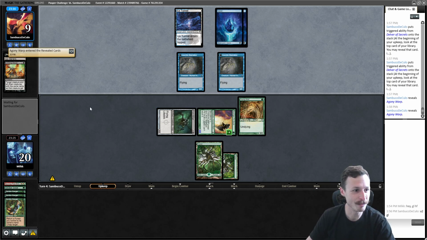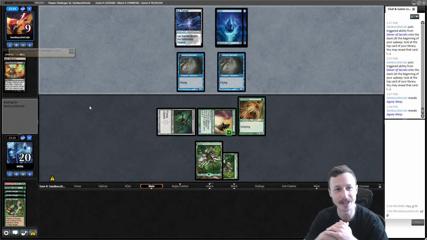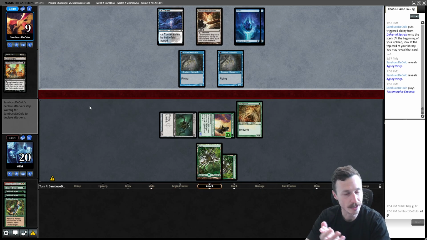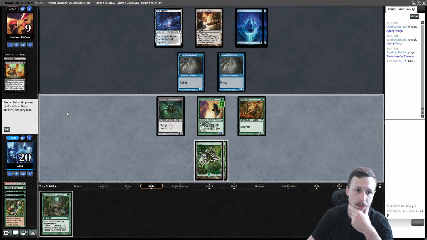Alright, looks like we're going to game 2 here. And the funniest thing is, I still have a chance. Man, we played Blue-Black Delver twice. Not really expecting that. I guess Blue-Black Delver is maybe a worse matchup than Blue-Black Fae.